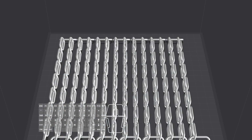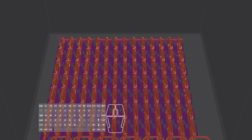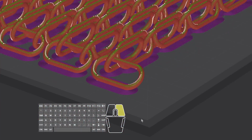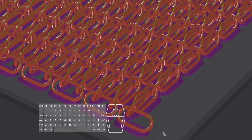All right. That's done. Let's see what happens if we just say slice it. I want to compare how much material it will use if I do the automatic supports. Okay. And it gave everything an auto brim. I wonder what the chances are that those would not fall over with that auto brim. I'm tempted to try it just for the fun of it. But on the other hand, by the time it fails, all right, 5 hours, 62 grams. That's not even that much material. Yeah, like a 16th of a kilogram.